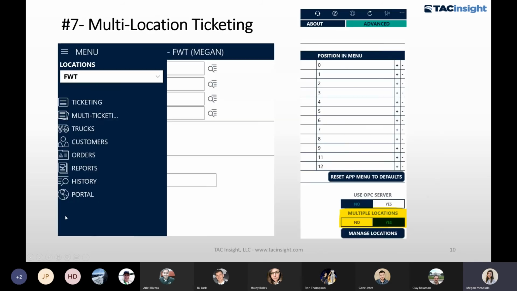All right. The last feature I wanted to talk about within the ticketing app itself is multi-location ticketing. Again, a really great feature that I know a lot of our customers aren't aware of, so I wanted to point that out. Multi-location ticketing allows you to ticket from multiple locations under one device. This feature is really useful for customers who are using a centralized computer to ticket for more than one of their locations, or maybe using one device and want to ticket at multiple locations outside of the scale house, or for whatever reason, we do support multi-location ticketing. So let me show you how we can get that set up here.